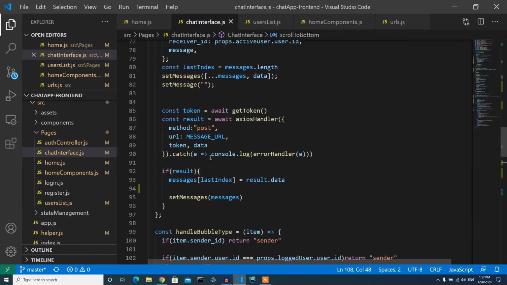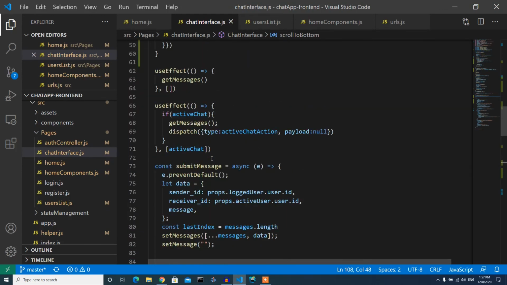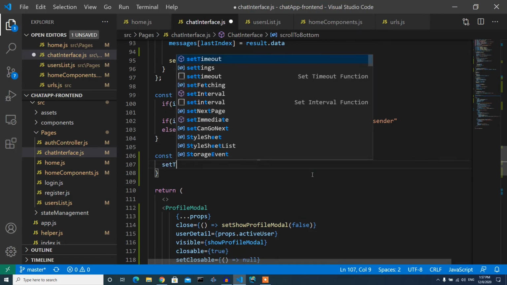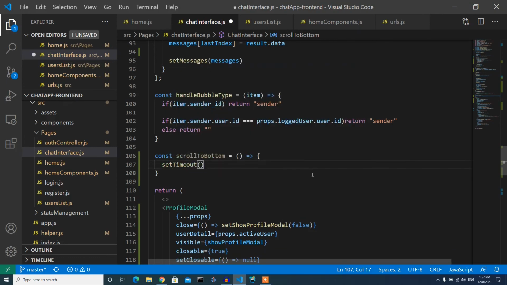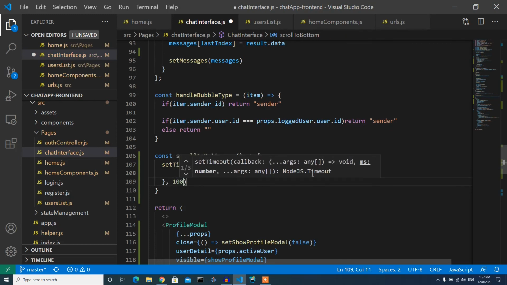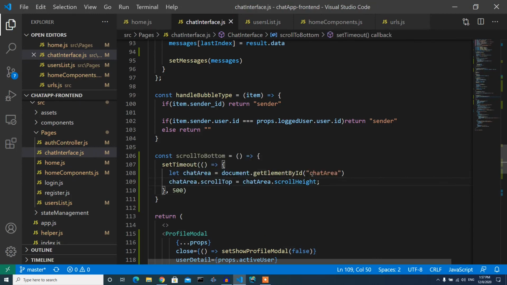All right, so what we'll do now is whenever we make changes, I will actually put this in a setTimeout. Okay, so setTimeout, every 1 second, or let's say 500 actually, then that's when this should kick off.